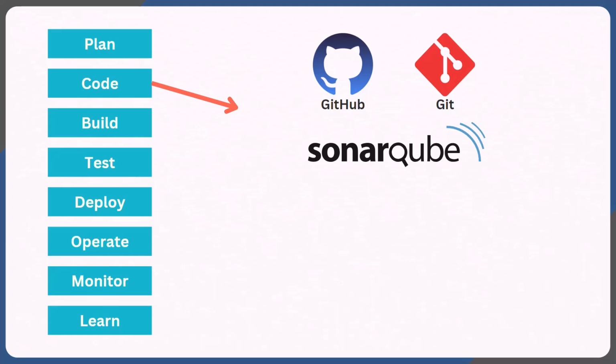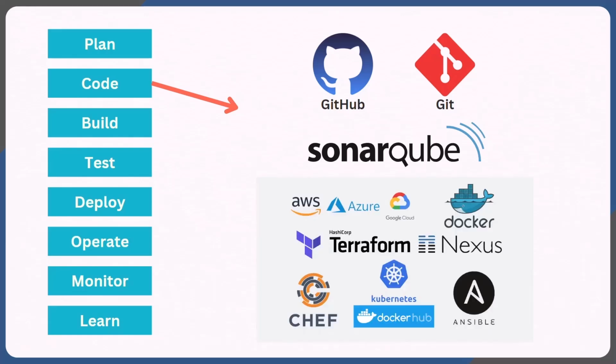Static code analysis would mean that we would analyze the source code for quality, reliability, and security without having to execute the code. And obviously, not to mention that in order for developers to work on their day-to-day activities, they're going to be needing an environment. And we can get that environment using all the technologies we've talked about earlier.